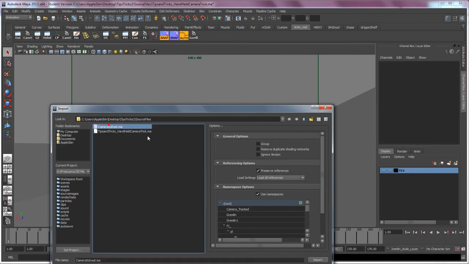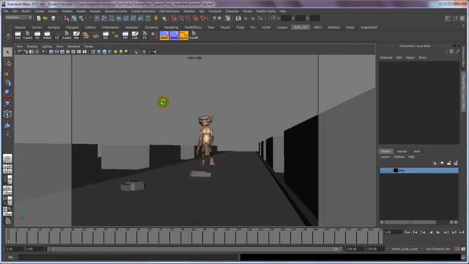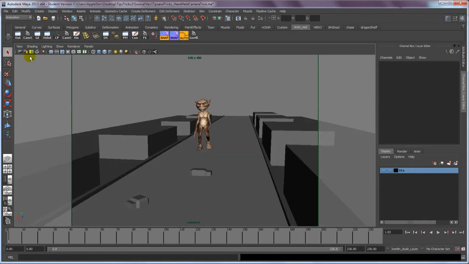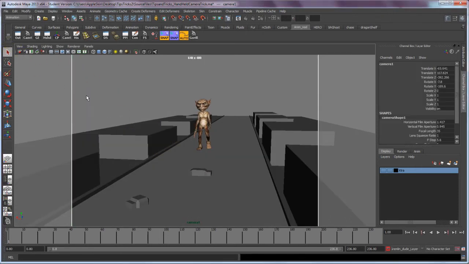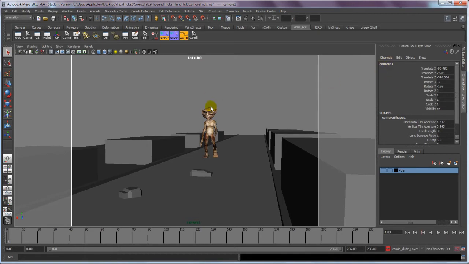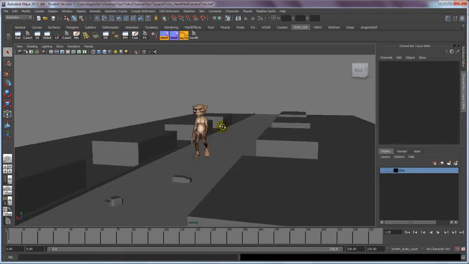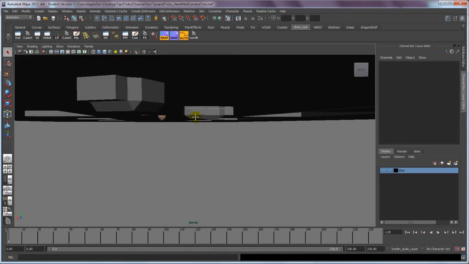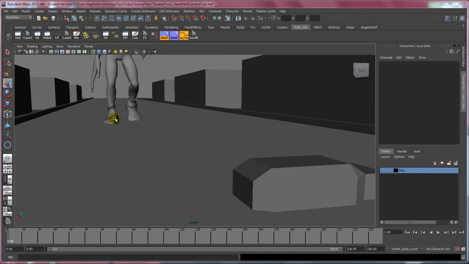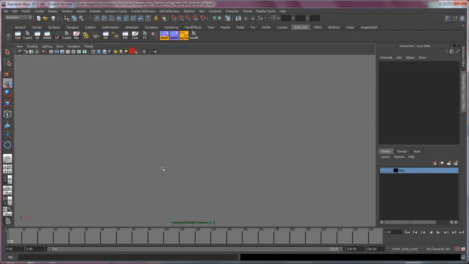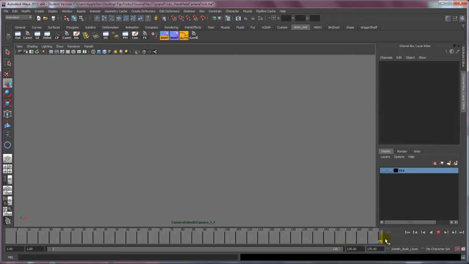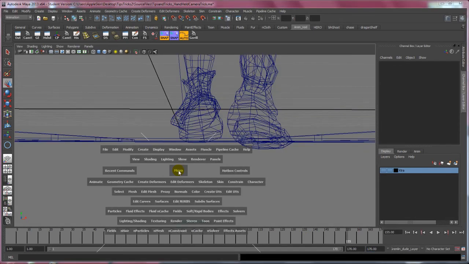Import, camera solved, import here. Alright, we've imported the camera right now. Let's delete this camera since we don't need this camera one here. Press delete, and you're here. So let's see where the camera is at. Alright, let's go ahead and check out our camera here. Camera solve. We have our values here, with the starting point at a decimal, so let's change this to 1 and change the value from 236 to 170, as we had before. And let's see if the camera is working.